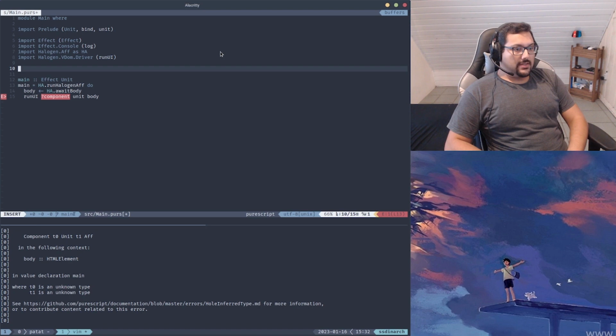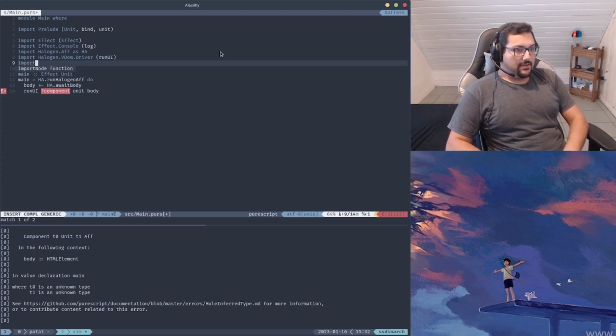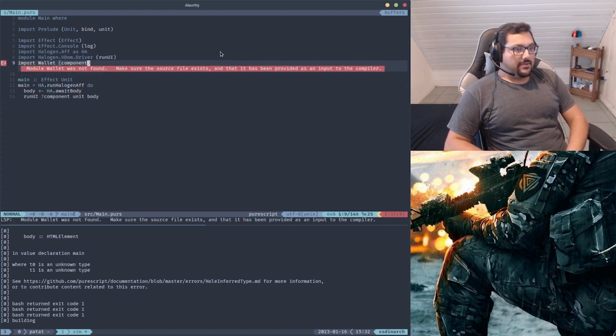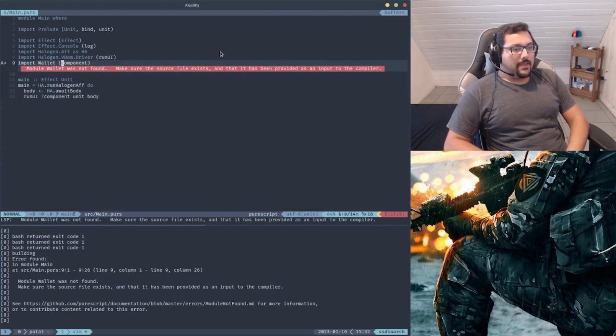We're gonna create this component in a new module called Wallet. This module is gonna have everything related to the wallet logic, like seeing balance and computing UTXOs and things like that. And the component itself is gonna be there.